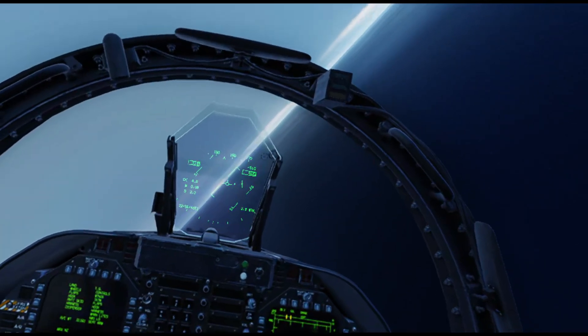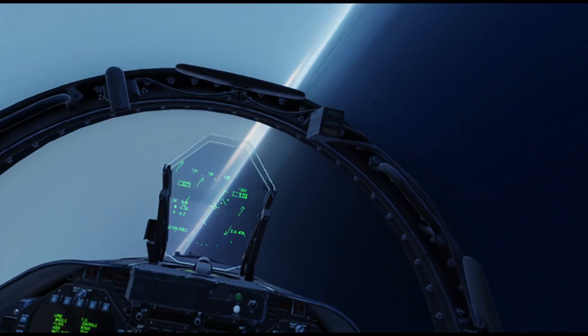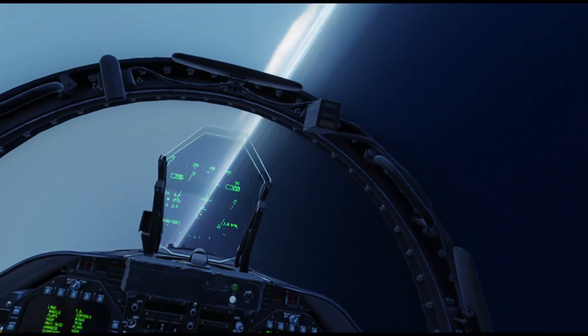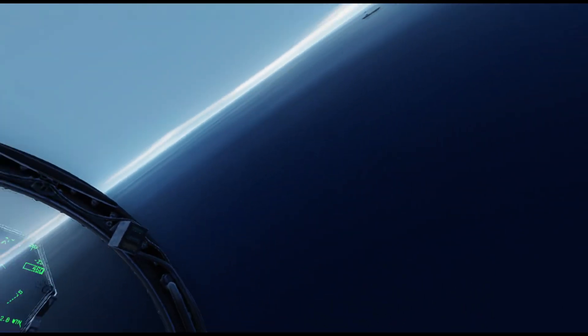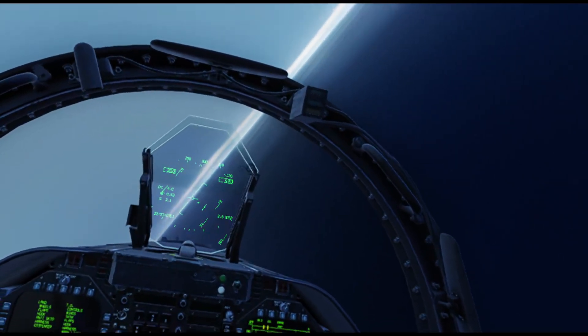Making a right turn to get back behind the carrier as quickly as we can. I'll teleport us up to 6000 approaching the hold and we will call Inbound Request Marshall. Let's do that now - they'll tell us what the Marshall pattern is and we'll make our way there.